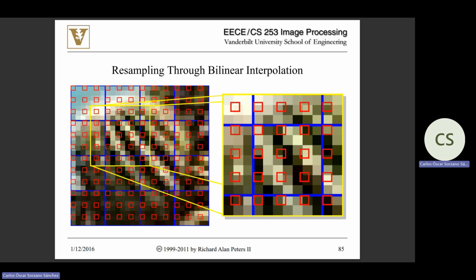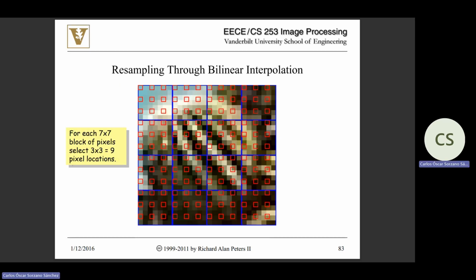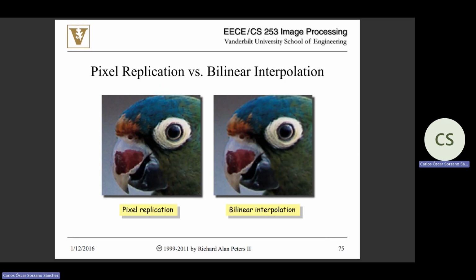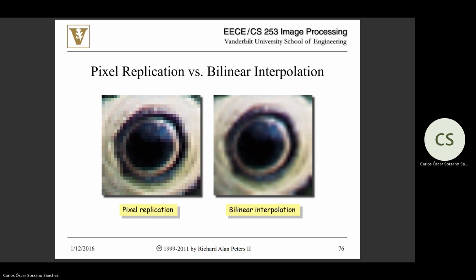In the reduced image, you have fewer pixels. Sorry, I get confused with the eye of the eagle. Here, this one, yeah. What we are doing here is you make it smaller, and then just for the representation in the slides, you make it bigger again, so that you can see the differences. So this one is copying all these values. This one is interpolating in between.